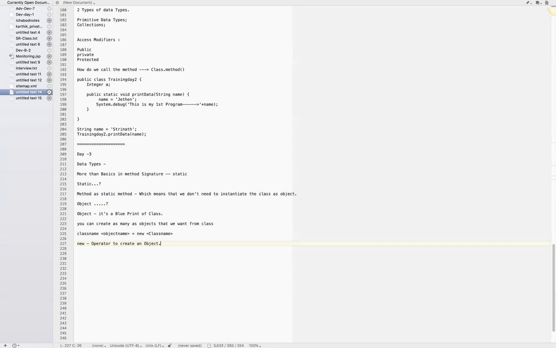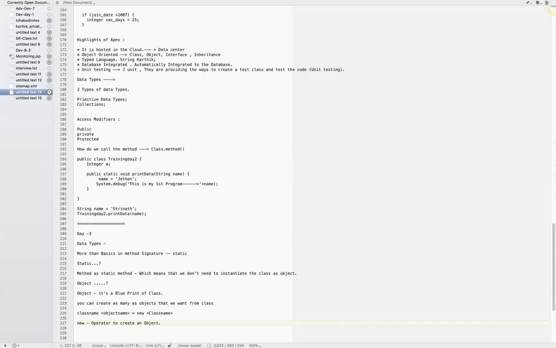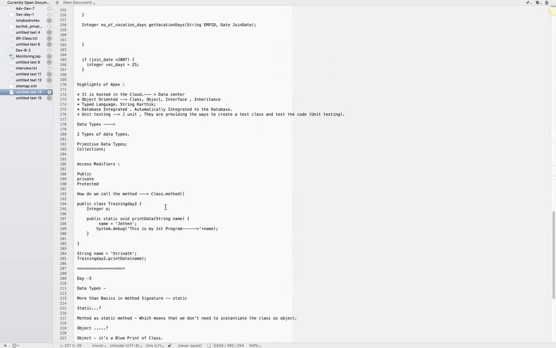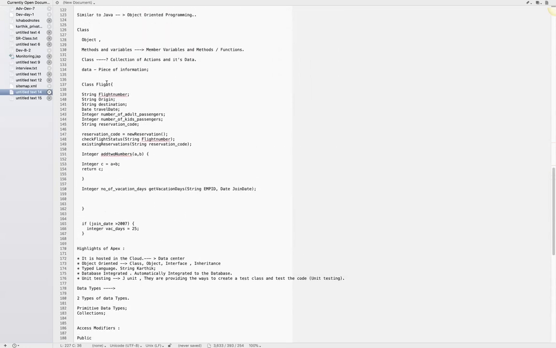So, why do we need the object? For example, in a real-time scenario, you have your flight. The flight is a class, and think of a capsule. What does the capsule have?